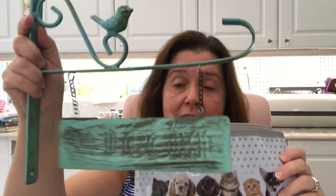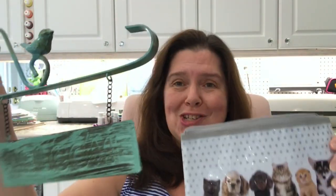And that's it for my extremely small Dollarama haul, but I was really pleased with a couple of the things I found, especially these two items, and I couldn't wait to share them with you.